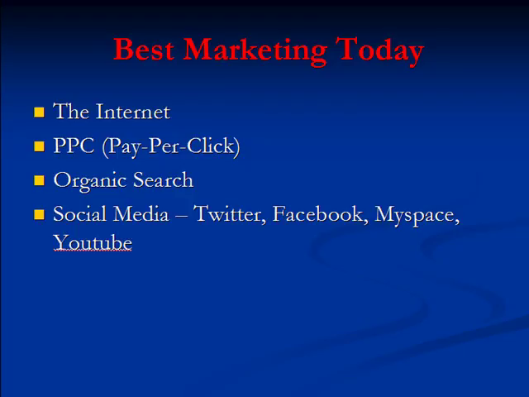So the best type of marketing today is utilizing the internet. Of course, marketing online, you can actually purchase ads, and the most common way to purchase ads is using pay-per-click. That's where you write a tiny ad, and every time somebody clicks on it, you'll pay $1, $3, $5, $10. There's also organic search, which is what Solidify specializes in, and it's the best type of search because it's the most effective and the most clickable link for people to find.